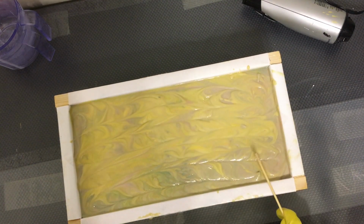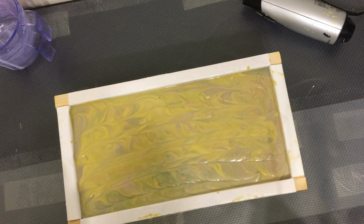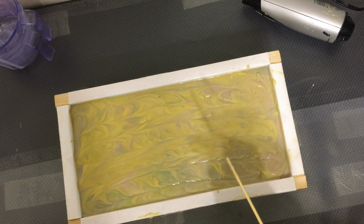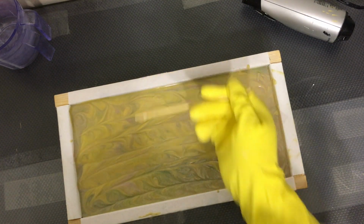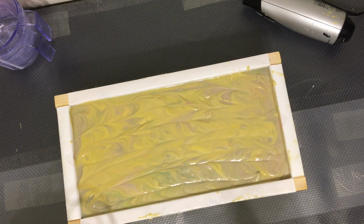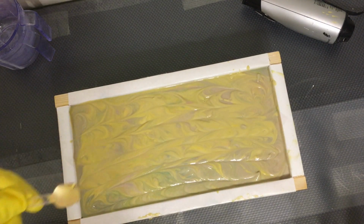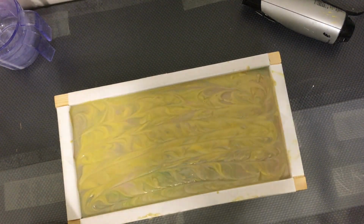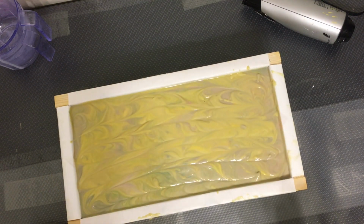Ugh, it's just not pigmented enough. It's almost like my fragrance oil went gray, because this is more yellow than I've ever used. I used 4 scoops of yellow, and these little scoops, usually I only need 1.5 for a full measuring cup of this. I put 4 scoops into the big pot, and then I had 4 measuring cups out, right? Should have been very highly pigmented. It should not have been as pastel as it was.